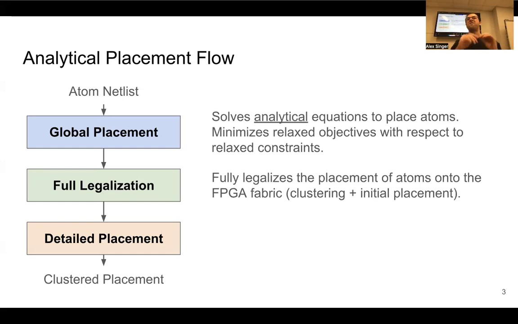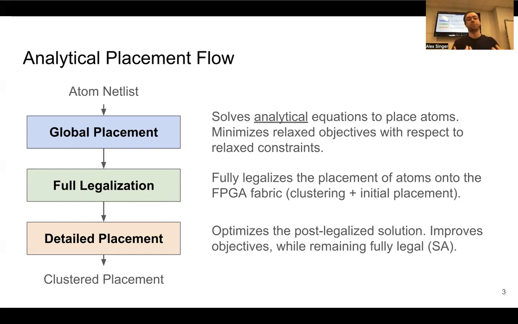And also you might want to fix things up using non-analytical techniques. This is where detailed placement comes in, which optimizes a post-legalized solution, which means we move things around while keeping it legal, and we improve the objectives while remaining fully legal. So that's an analytical placement flow. In this talk, I'm going to be focusing on the global placement step, since this is where most of the magic happens. So I'm going to move right into it. But any questions on the analytical placement flow before we get into global placement?